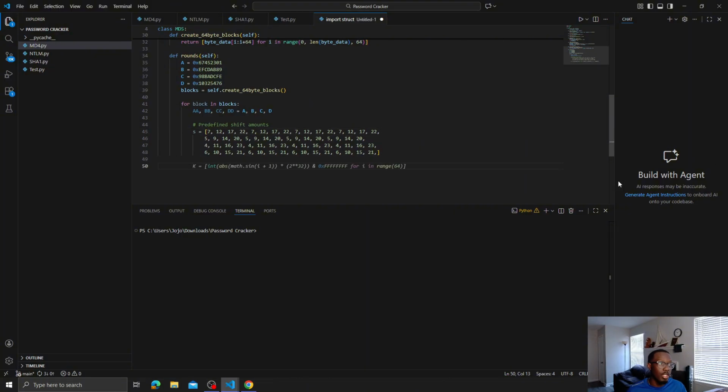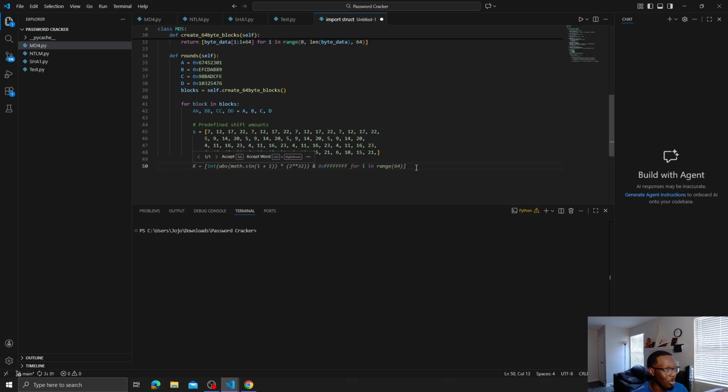Now that we have our predefined shift amounts, this one's a little bit different in that we do have to use the math class. What we're using the math class for is to get, as it's showing down here, sine values for numbers from 1 to 64. These sine values will also be used in the transformation of the variables A, B, C, and D, as well as incorporated with different blocks that we'll use going further.